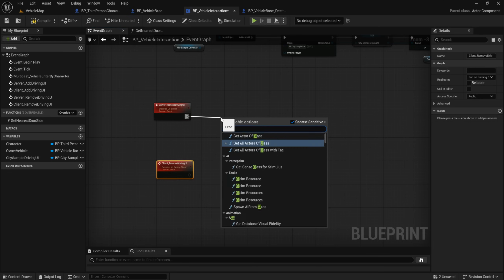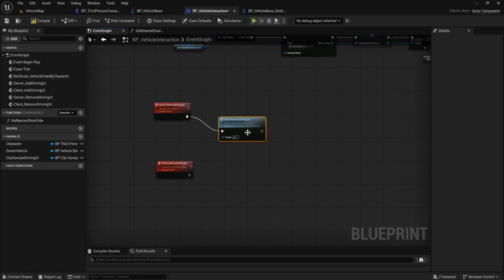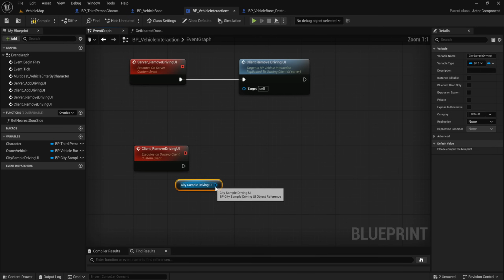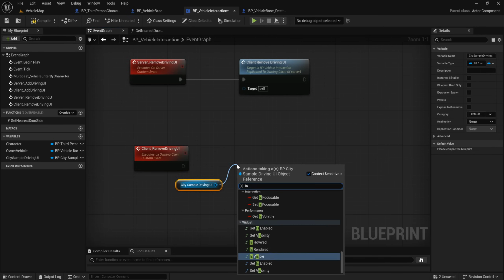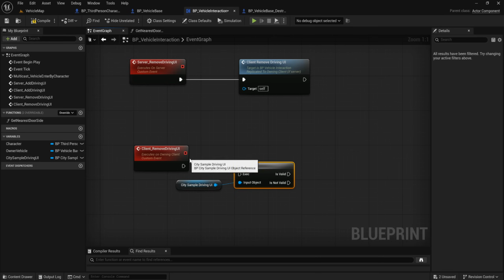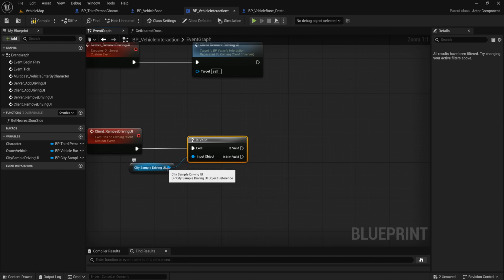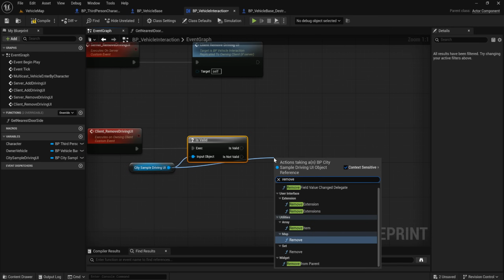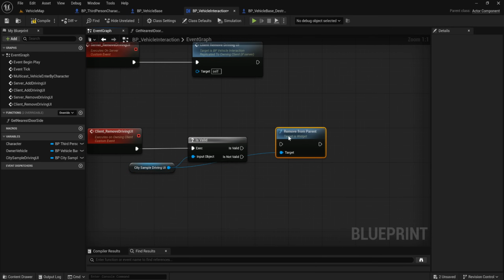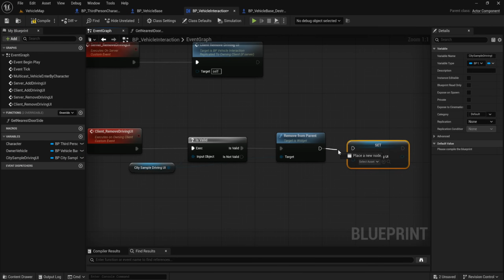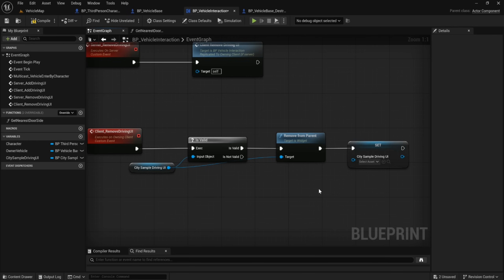And we call client remove driving UI. Check if the city sample driving UI is valid. If it is valid, we remove from parent, and set this variable to empty.